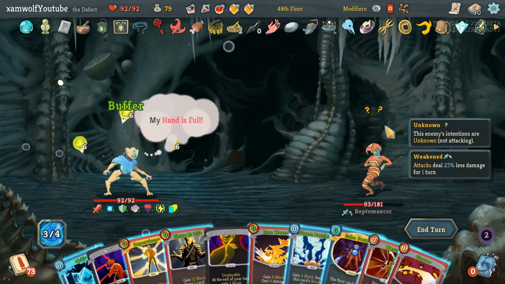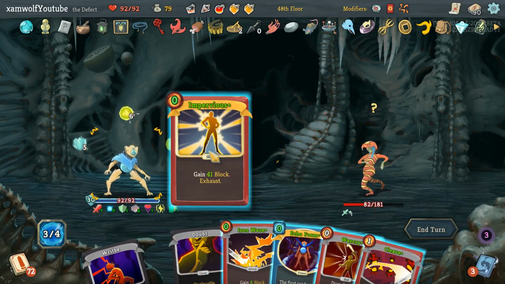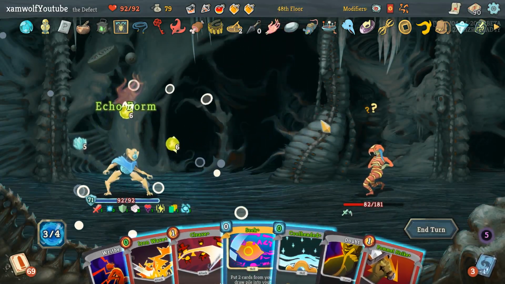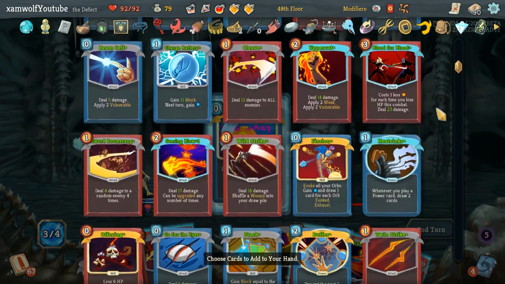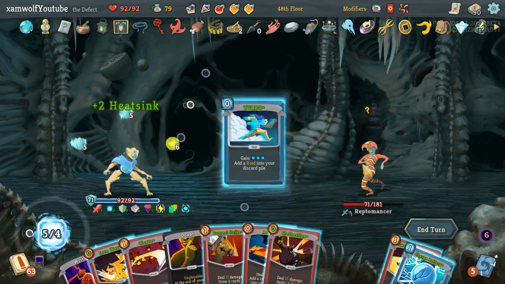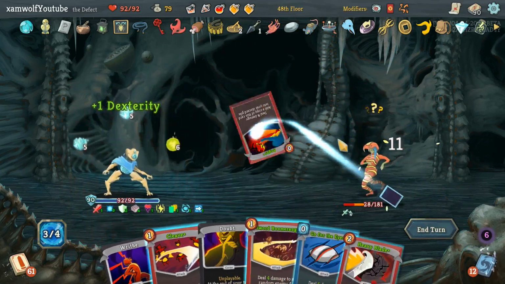This makes Echo Form free. Let me draw a card. It's free, free, free, free, free. Okay, Echo Form draws more cards. That's some card draw. Then we can Seek, get more card draw, extra energy, more card draw, extra energy. You're free, you're free, you're free, you're free. Extra card draw.